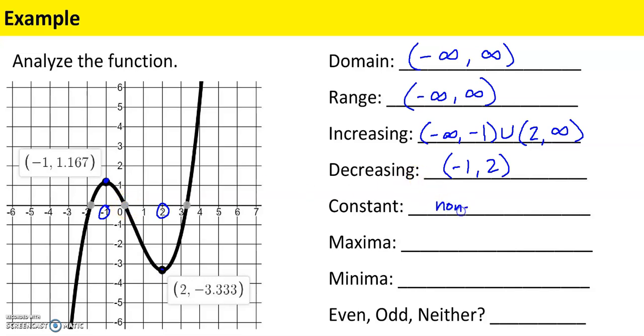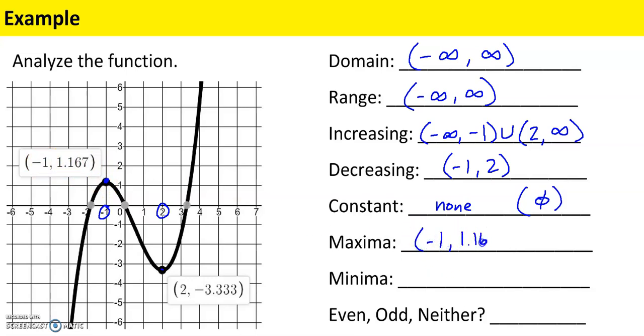If you would rather instead use the empty set symbol, almost looks like a little circle with a slash through it, that's fine too. We're looking now for the maxima and the minima, and we said these are like the peak and valley points. So the maximum points would be any point where the function switches from increasing to decreasing. And I can see that on the graph right here. That point, a maximum point, is a whole point, x and y, is the point -1, 1.167.